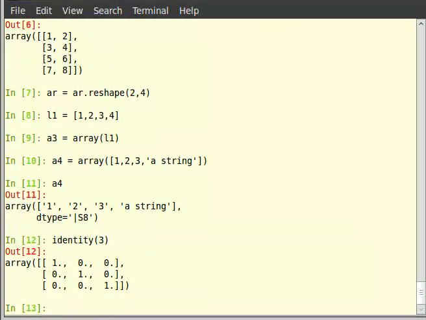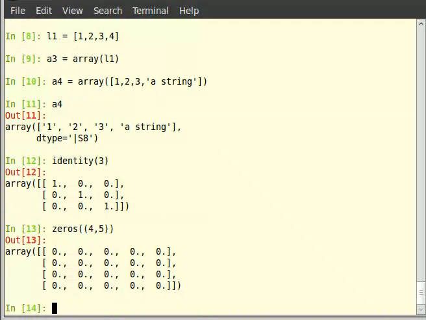The zeros function accepts a tuple, which is the order of the array that we want to create, and it generates an array with all elements as 0. Let us create an array of the order 4 by 5 with all the elements 0. We can do it using the zeros function. So type zeros, then within brackets, and again in brackets 4, 5, and hit enter.